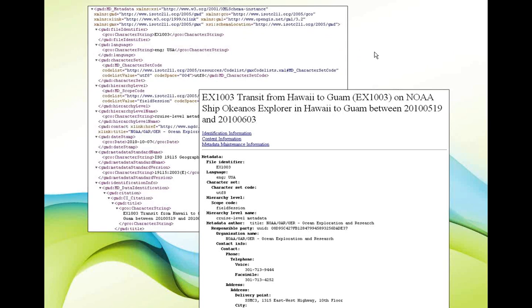XML, Extensible Markup Language, is a set of rules for encoding documents in machine-readable form. XML's use emphasizes simplicity, interoperability, and usability over the Internet. Here you have an HTML view and an XML view of the exact same record. Again, this is the base behind it, and if you apply a style sheet on top of it, this is how it displays. And it can also display in any manner of ways of however you want the style sheet to represent the XML behind the scenes. But this is what it would look like behind the scenes.